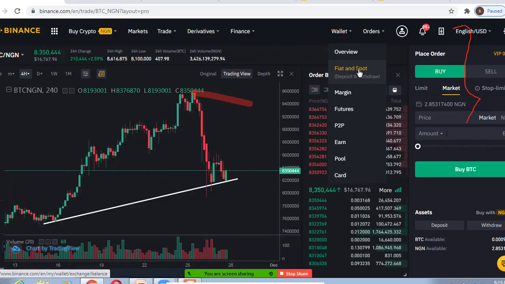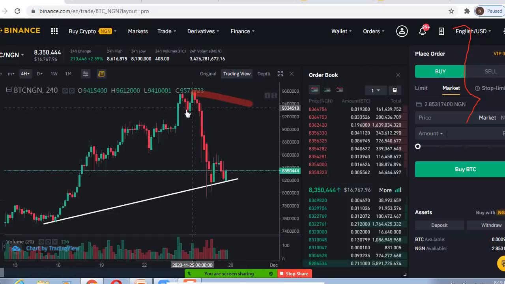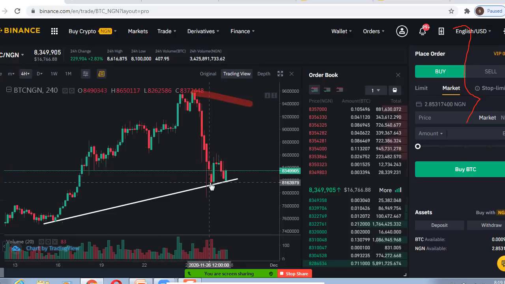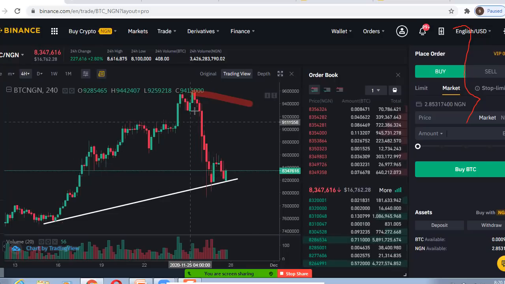Let's say you buy Bitcoin, you allow it to appreciate. Now, margin. In margin trading, just like forex trading, if price is going up and you buy, you are in profit. If price is coming down and you sell, you are in profit. So margin goes two ways. Spot is only one way. If you take a sell here, we call that a short position in margin trading. If you short BTC from here down here, you should be in massive profit because you sell Bitcoin and buy it back at a lower price. So the difference is your profit. That's what we call margin trading.